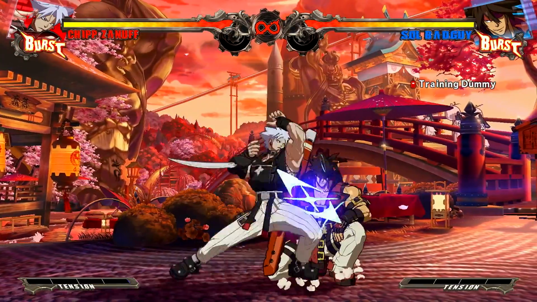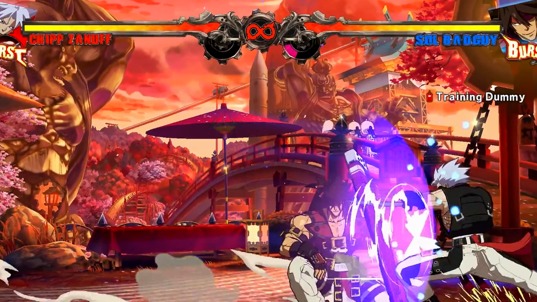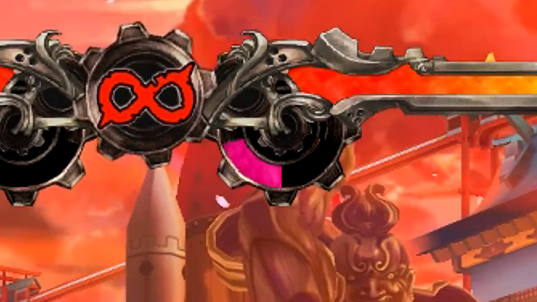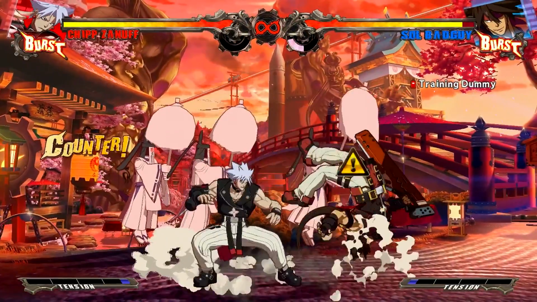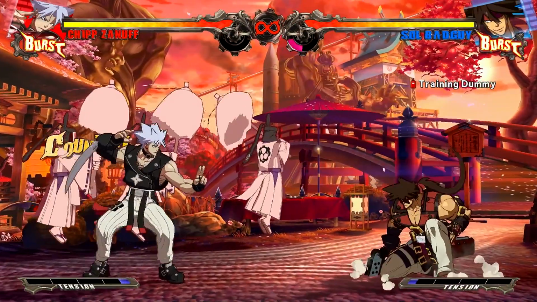Blocking attacks raises your risk meter, and if this meter fills up to 50%, it starts flashing. This means that every attack dealt after that will become a counter hit. Risk meter drains when the character returns to neutral.